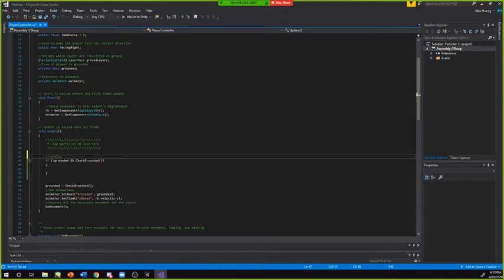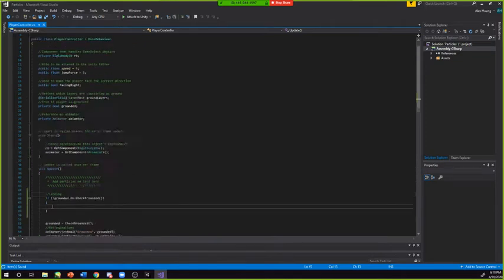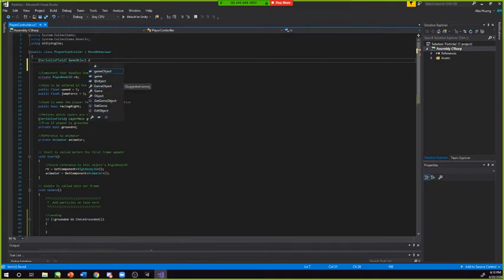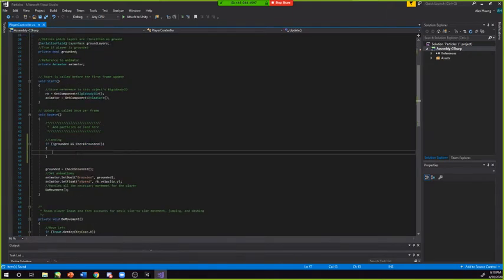So now that we know exactly when that event is happening, we want to spawn in a dust cloud where the player is. So we're gonna make a field where we can actually put in a dust cloud. And then we're going to go back down to where we sense where you land.